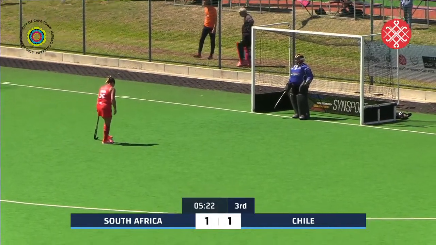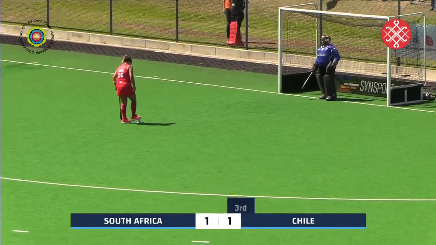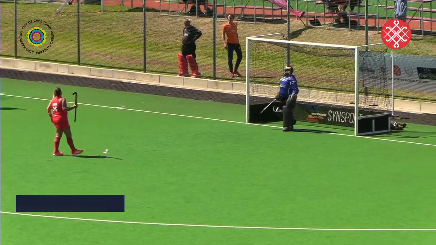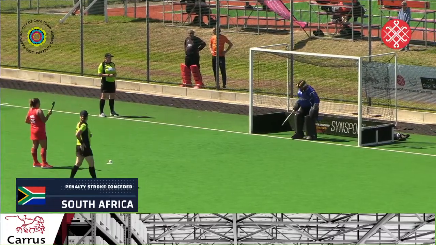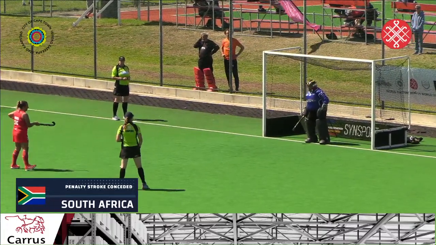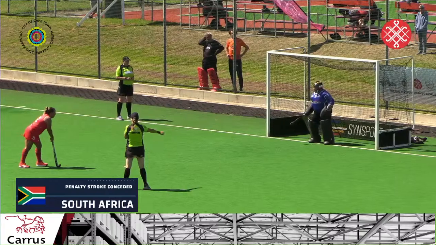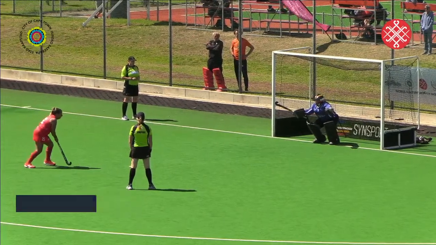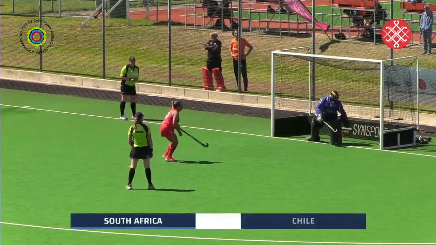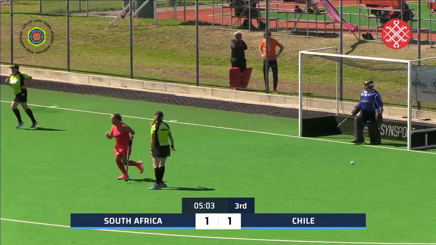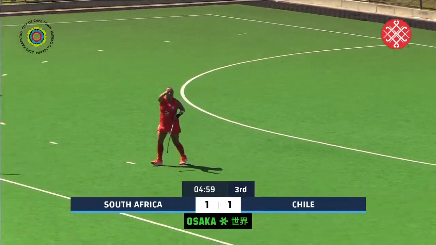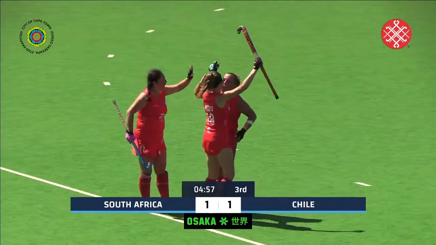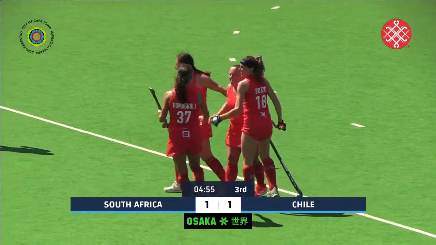She scored her first. Vulcan on the previous occasion managed to get her glove in the way, although it still dribbled over the line. What will it be on this occasion? Meira goes the same way. This time keeps it on the ground and gets underneath the glove of Vulcan. And for the first time in the game, Chile have the lead.